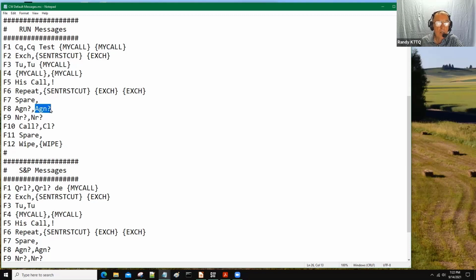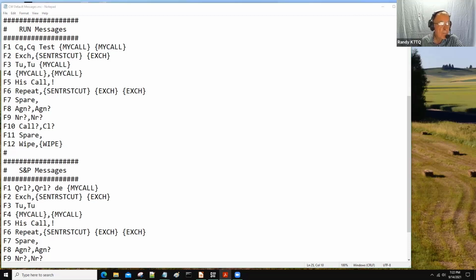And then this part, in this example, it's AGN question mark. So that's what gets sent. So if you hit the F8 key in run, it will send on CW, again, question mark. This one, this F7 spare, that'll be the title, and then the comma, and there's nothing after it, so nothing gets sent if you hit F7. It doesn't pause or do anything, it sends nothing.